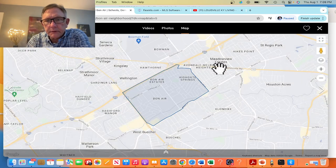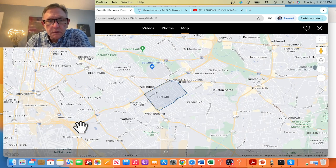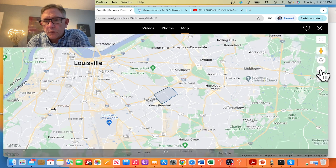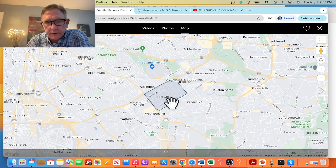Here's the map for a better look at the location. This area over here is I-65 and the airport in the lower left corner. Coming around 264, the highlighted area is Bonaire. You also have Bowman Field, the other local airport. Going down Bardstown Road takes you directly into downtown. It's not a real big area, but it is very convenient and the homes are very nice for the price point.